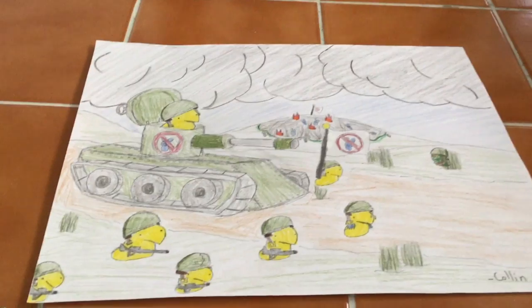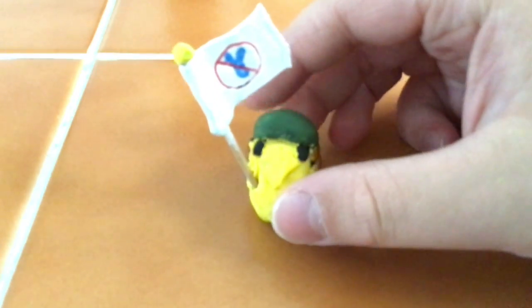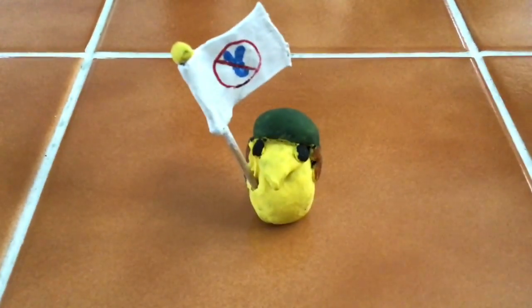And after I drew this picture, I thought it would be cool to actually make figures of these Peeps. So I made the chick team and the bunny team. So let's start with the chick team here. Okay. So this is the flag Peep.